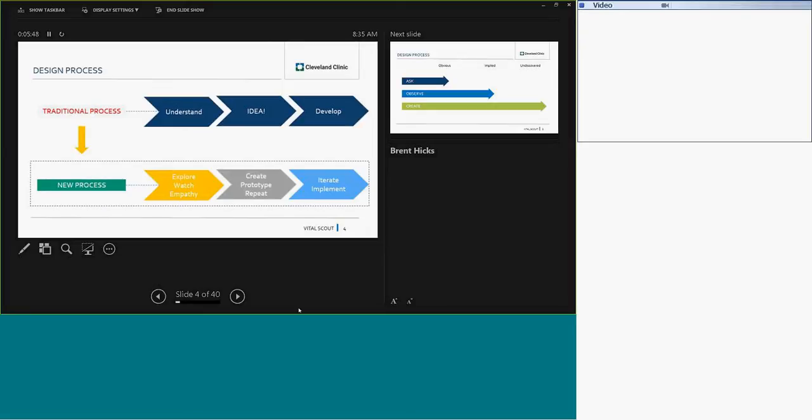So for a lot of our projects, this one included, we tried to employ a design process methodology, and also for this project, we took an agile approach to how we developed the tools. So for the design approach, the emphasis is on understanding the problem and not jumping to solutions, which fits very well with the agile methodology too. Also, we try not to be limited by our knowledge of what tools we have available, so we try and keep an open mind, listen to the users, understand what the problem is, try and work together to figure out what the best solution is, and then based on that, try and frame the technology around the best possible scenario that the users can want.